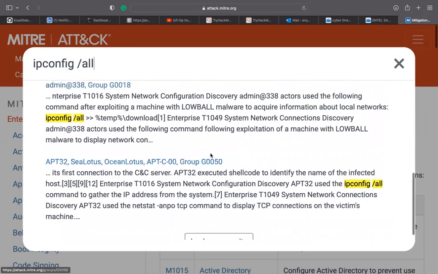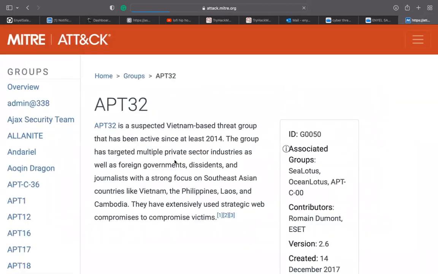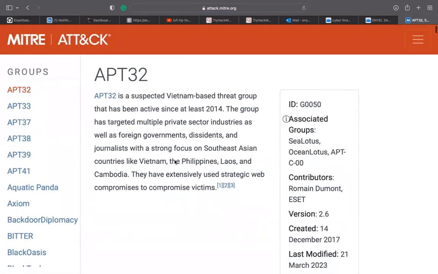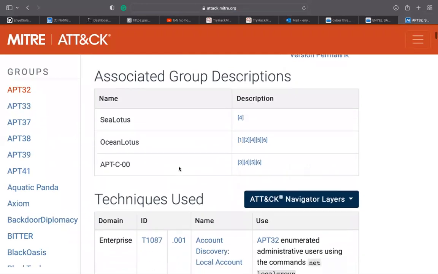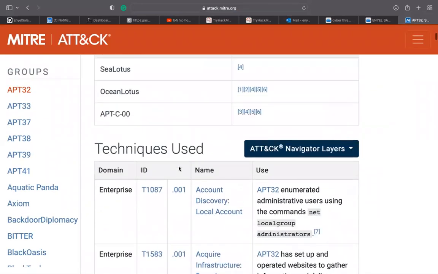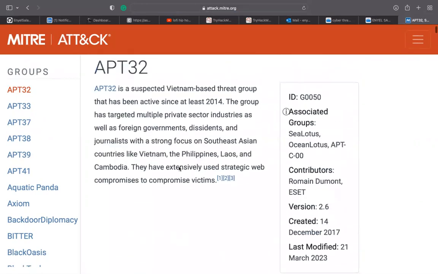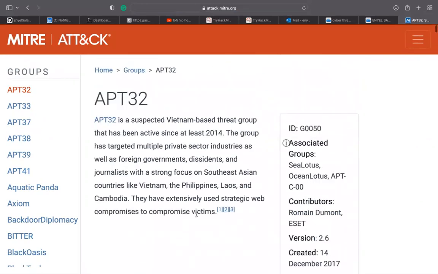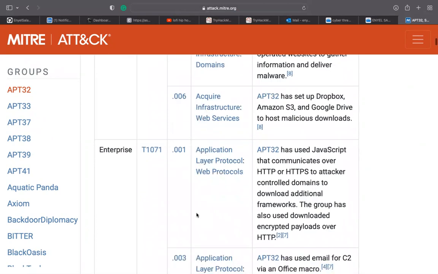APT32 uses it. Let's see. Let's go in and see. Zoom in a little closer.